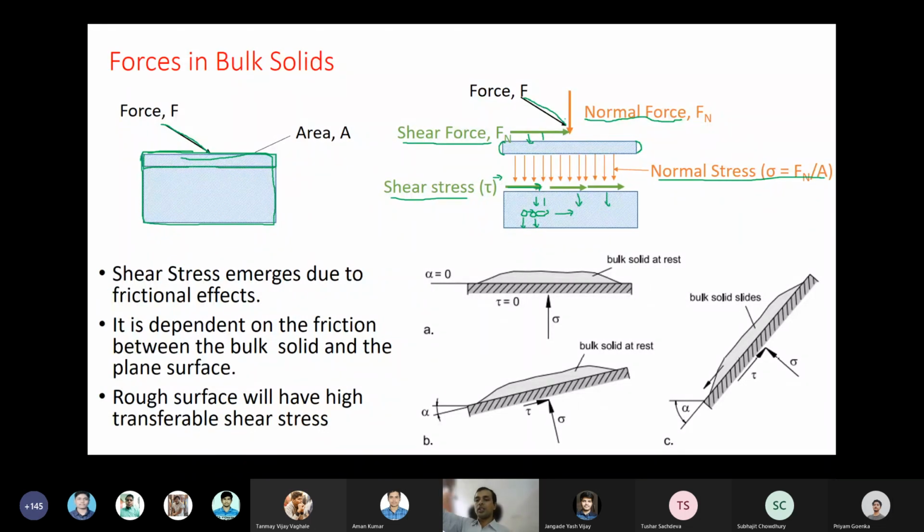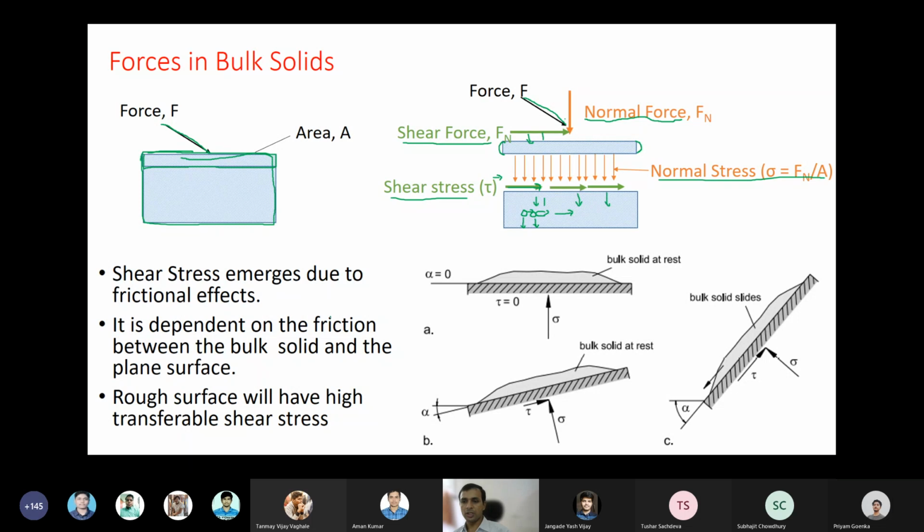When you apply some load on the solid particles, the particle can move in this direction and in that direction. The movement in the vertical direction is because of the normal stress. The movement in the horizontal direction is because of the shear stress, right? The vertical direction because of the compressibility nature, the horizontal direction because of the internal friction between the solids. Internal friction between the solids controls the horizontal movement. The compressible nature of the solid controls the vertical movement. That's as simple as this.